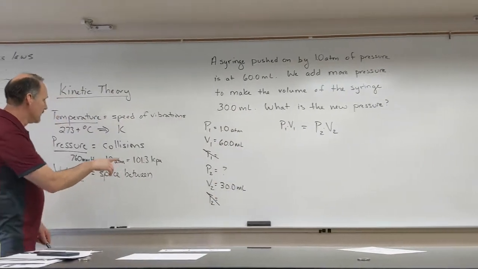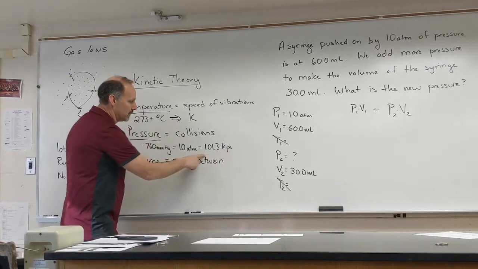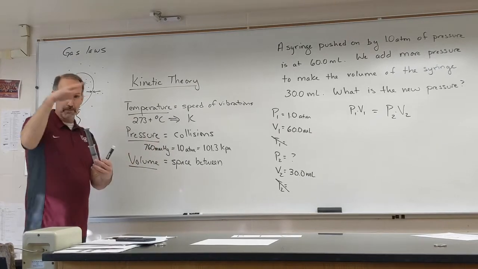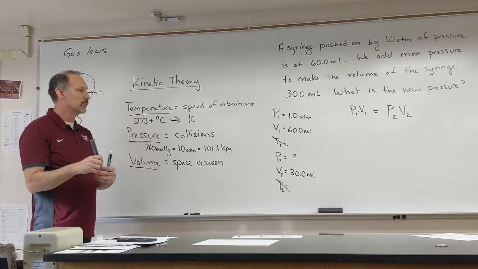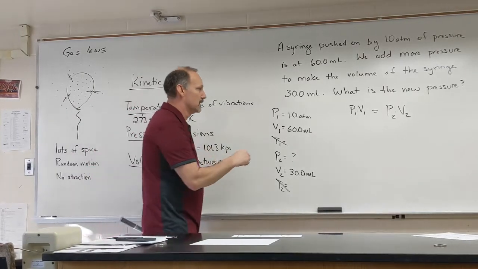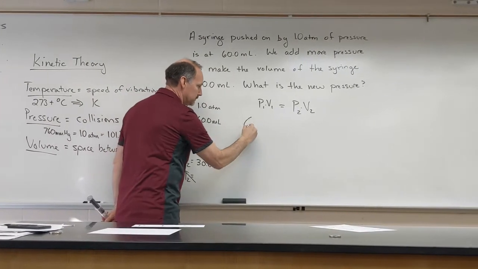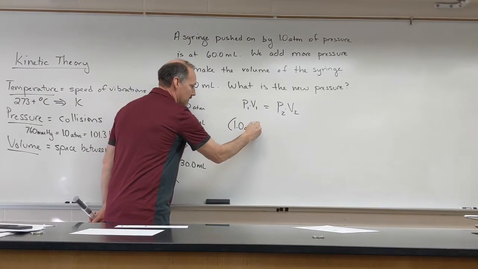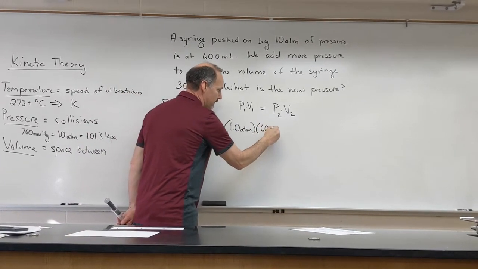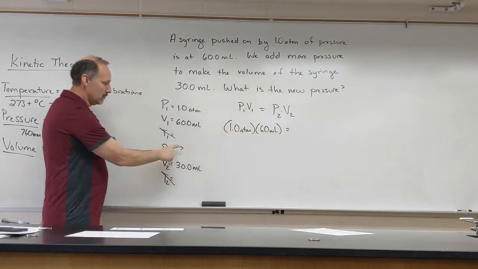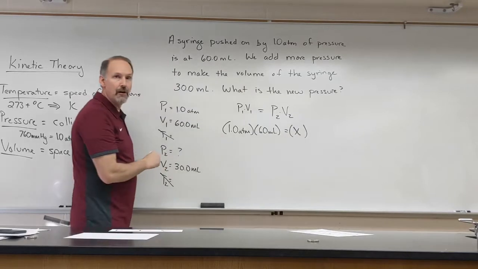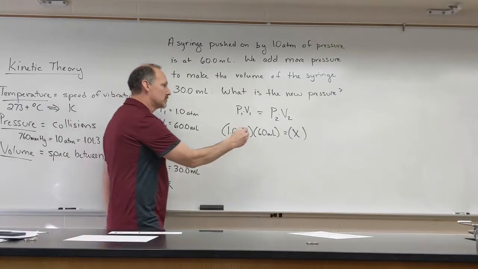But remember, back here, we can have any one of these units. We have atmospheres, so we're all set up. And it's no problem. That's what the atmosphere is pushing down right now, all the gas particles in the room. And so we're just going to solve for it. We can leave it in atmospheres, and so our answer will come out in atmospheres. So P1 was 1.0 atmosphere. V1, which is next to it, is 60 mLs. P2 is unknown, so I'm going to put an X in that place, so we don't have to solve for it. And then we have V2 is 30 milliliters.